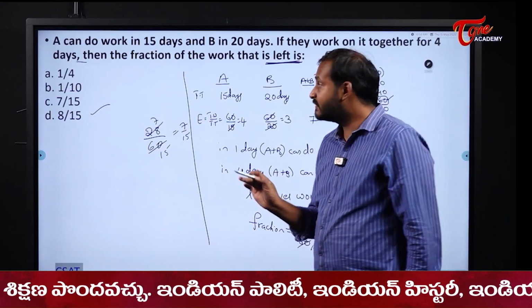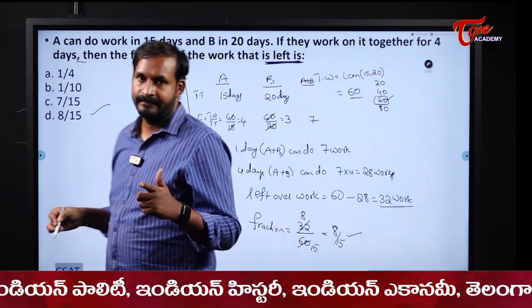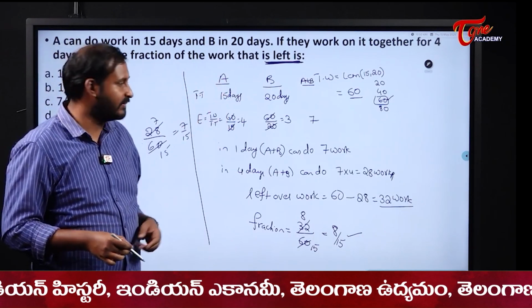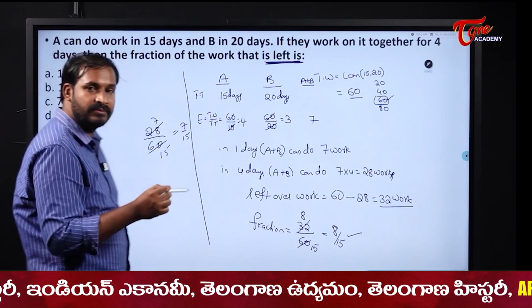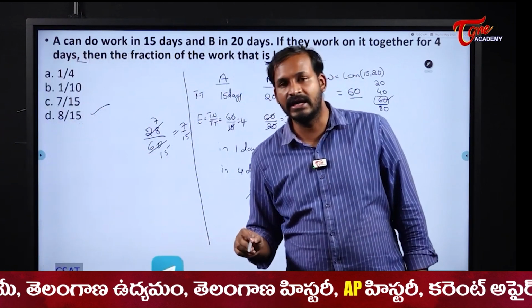Understood? So please be careful whether they ask you what fraction of work is finished or left. Please keep an eye on this one. They may ask anything in the examination. And see here in the options you can see both the options, 7 by 15 and 8 by 15. Please be careful with this.